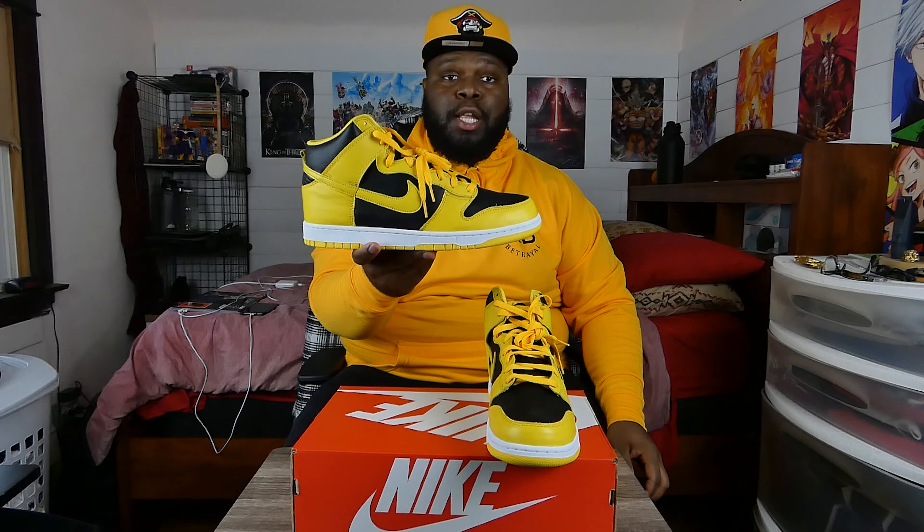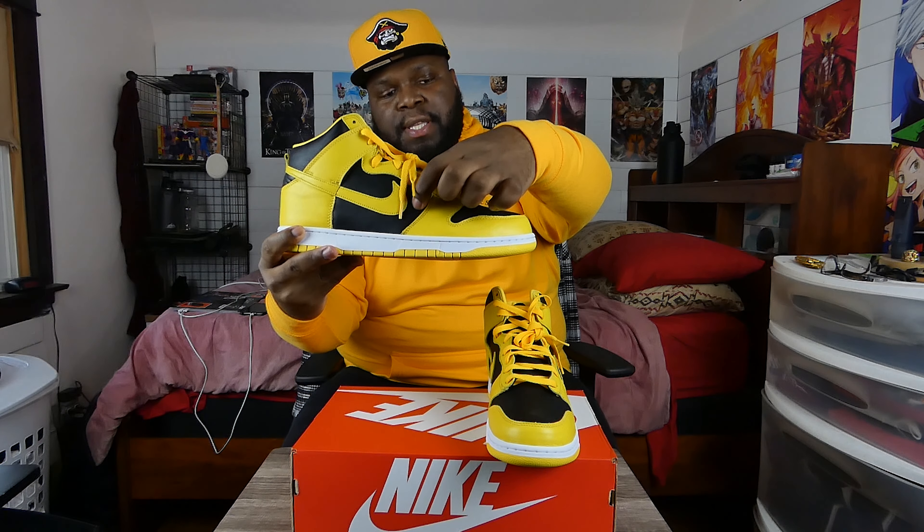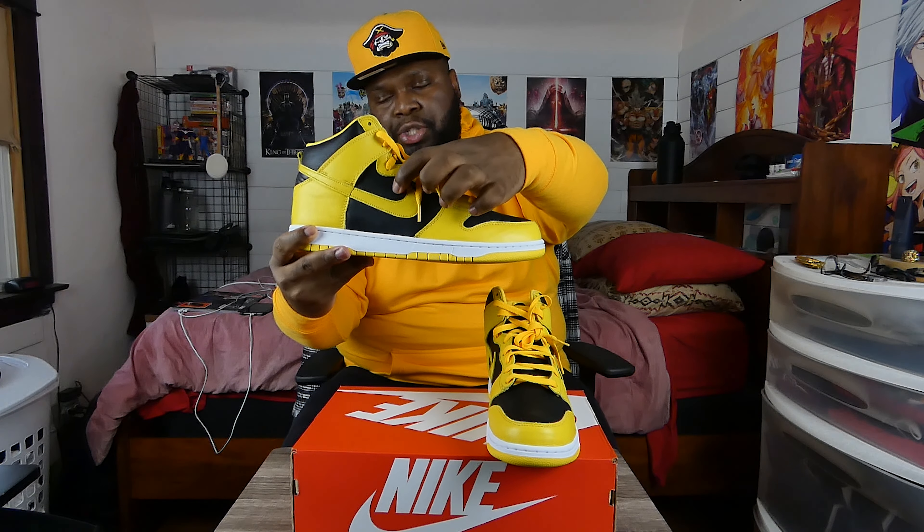Let's review this shoe. This is a super cool Nike Dunk. I prefer dunk highs versus dunk lows — I'm not really a fan of low top shoes, I love high tops and mid tops, so I'm definitely glad to have this pair. Let's talk about the fabric. Around the midstay of the shoe it has a very nice soft leather. This black leather right here next to the Nike swoosh is very soft and very plush feeling. Then it has the standard coarse leather on the entirety of the rest of the shoe.